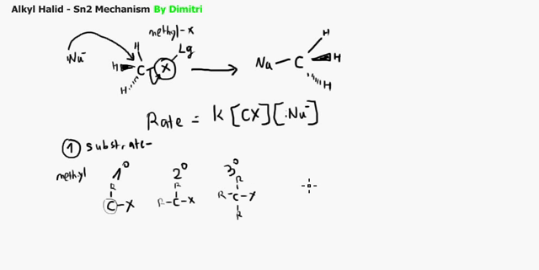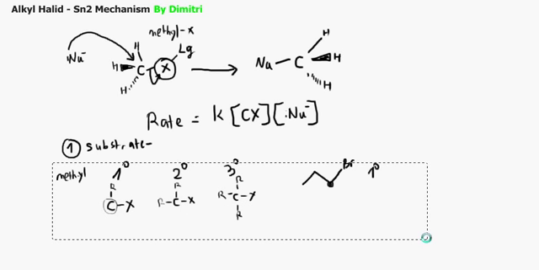And let me just give you an example. If we have this substrate, what is the number here on this carbon? We look at this one because it's the one that is connected to the bromine, the halogen. So if you guessed it right, as you can see, it is connected to only 1 R group and it has 2 hydrogens, so that means it's a first order. Alright, so we have those 3, first, second, and third, and methyl of course.